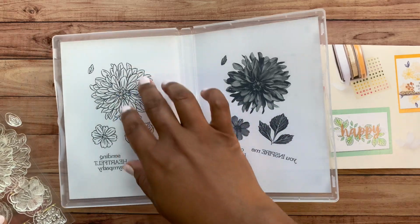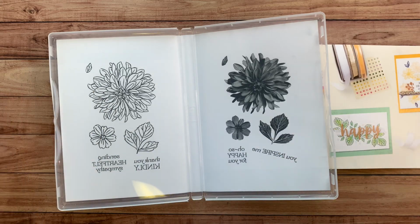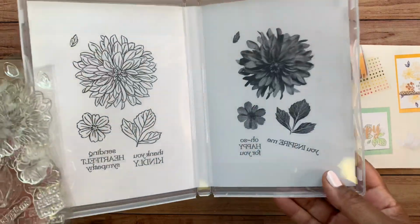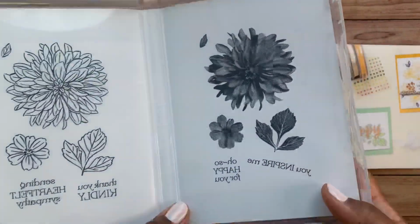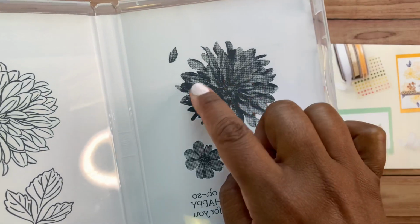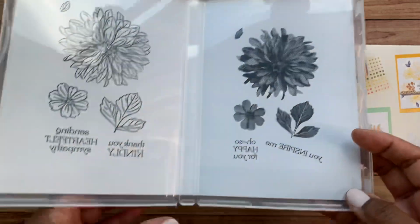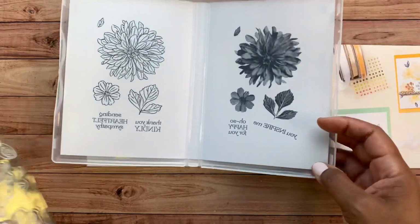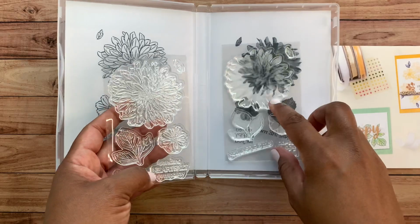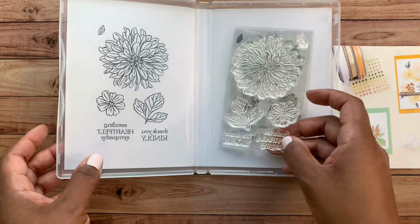They have the images here instead of on the plastic. If you've purchased Stampin' Up! stamps before, then you know they used to be printed directly on the plastic, and now they're on the paper in your case. So if you look really closely here, this stamp right here has a photorealistic look to it. And that's essentially what the distinctive part means. And that is something that is unique to Stampin' Up! It's just a style of stamp that's really gorgeous.